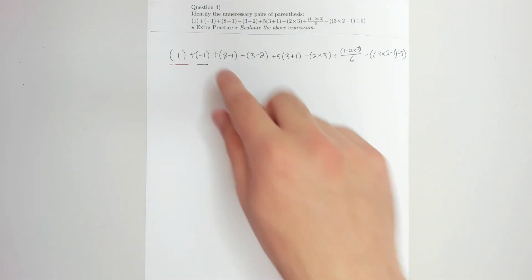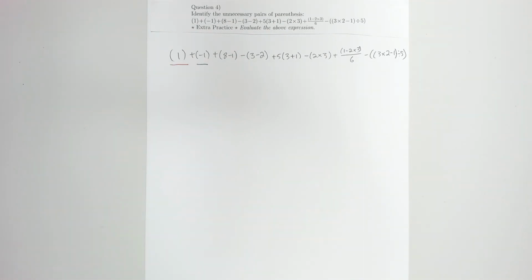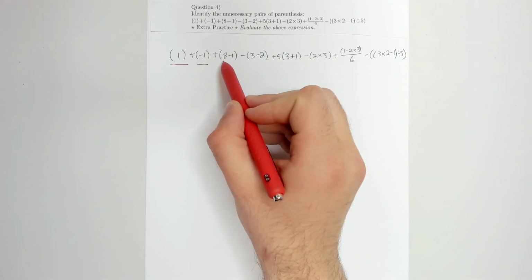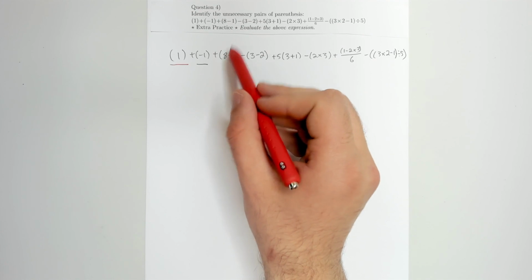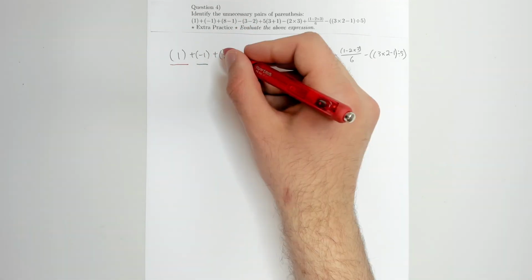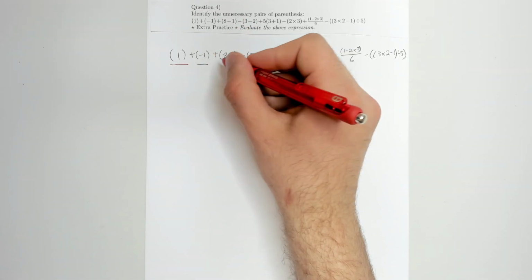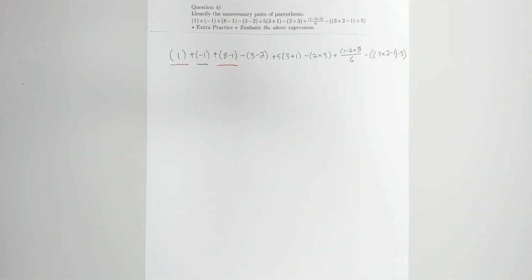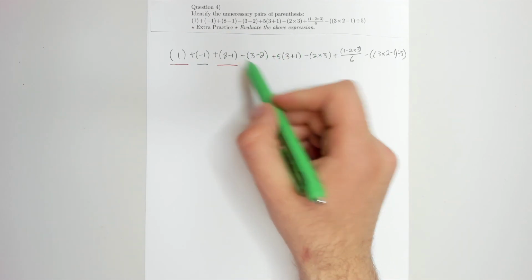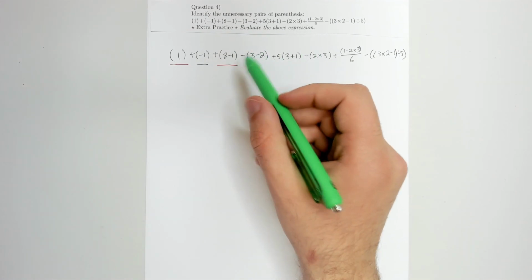And then we're doing plus 8 minus 1. Are brackets really necessary here? And the answer is no, because it doesn't matter if we add the 8 first and then subtract the 1, or if we do 8 minus 1 and get 7, and we add that afterwards. Basically, if we didn't have parentheses, the order of operations would give us the exact same result. So that is unnecessary. Over here, however, this is necessary, and we just discussed this in question 3.